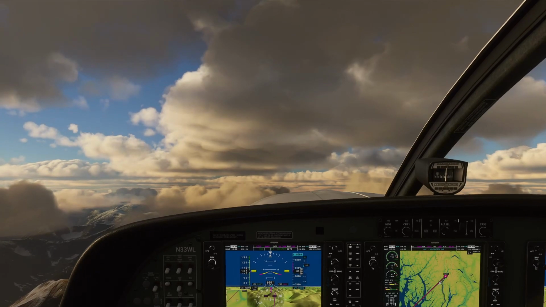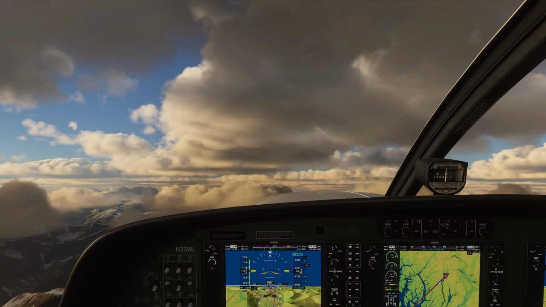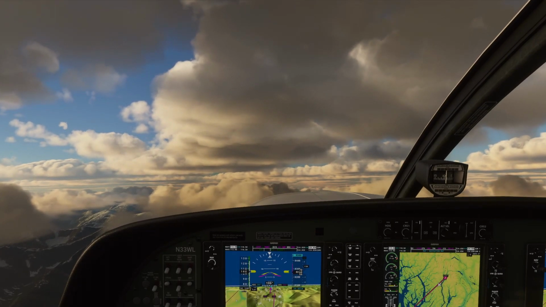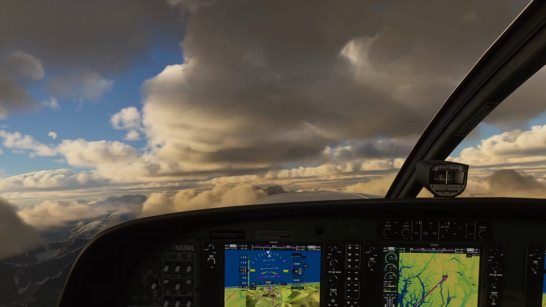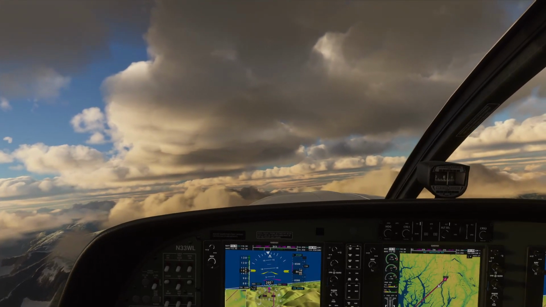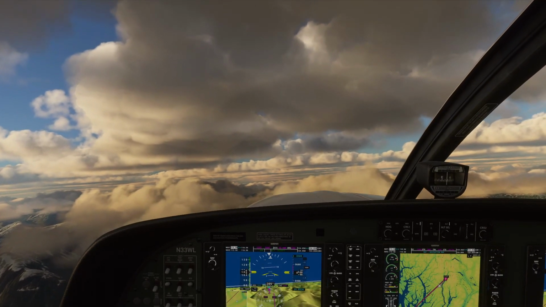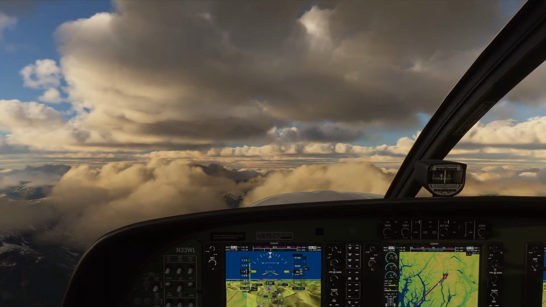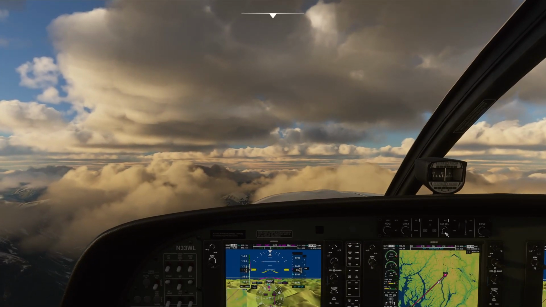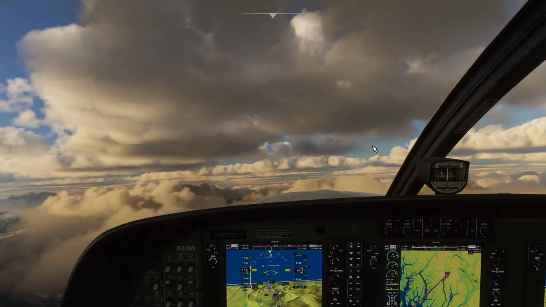Alright, just 500 feet to go. Just continuing our way up. I think we can go ahead and cut to the right just a little bit. This looks like a nice clear patch in the cloud cover anyways. There's 8,500 feet. Push the nose down. We might actually go ahead and plan for 10,500. Feel a little bit safer as long as we're still beneath that layer. Let's go ahead and go for that.